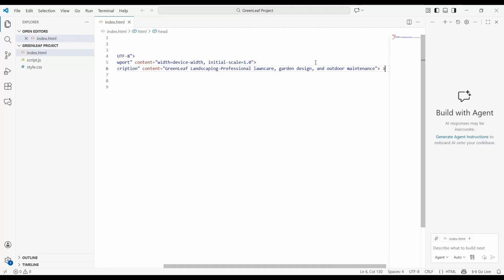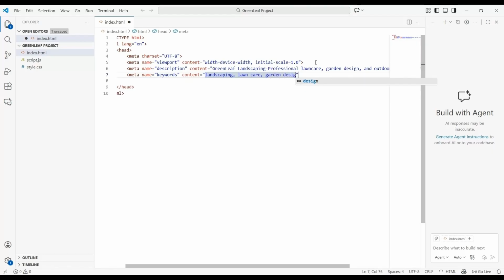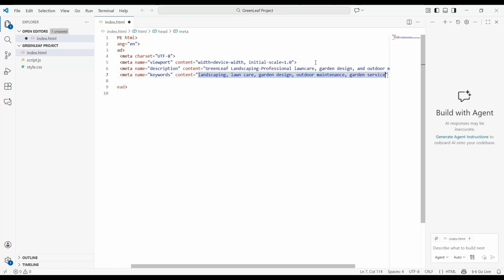So next we are going to add some keywords. Meta name is keywords and the content of the keywords is landscaping, lawn care, garden design, outdoor maintenance, garden services.